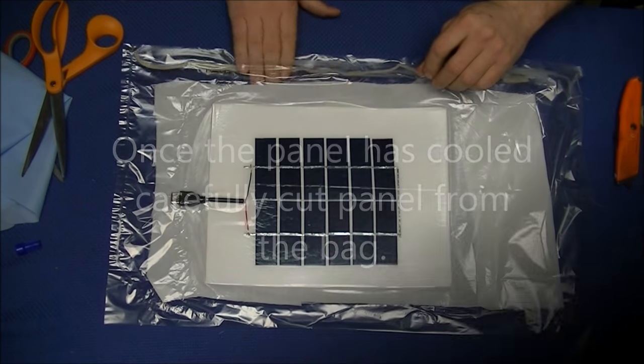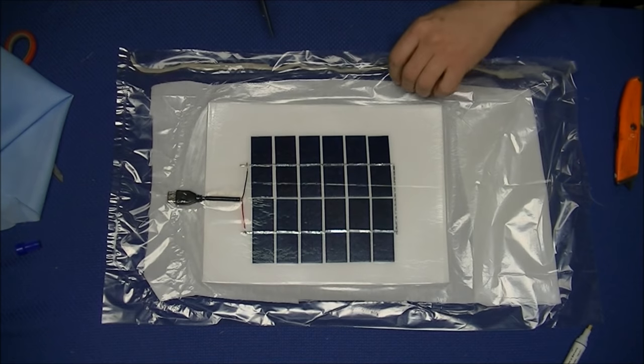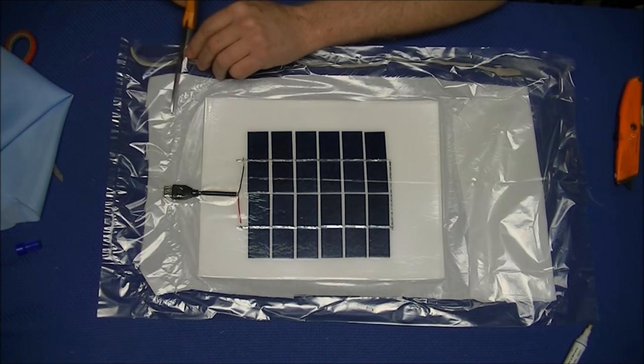Once you've completed heating the whole panel, go ahead and set the panel aside and let it cool for a few minutes. Then you can cut the panel out of the bag using a scissors. Do not try and peel the bag back from the panel, but simply cut around the panel, removing the excess materials.